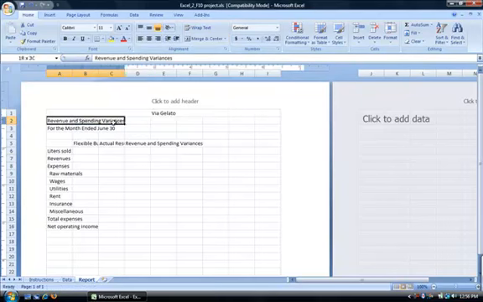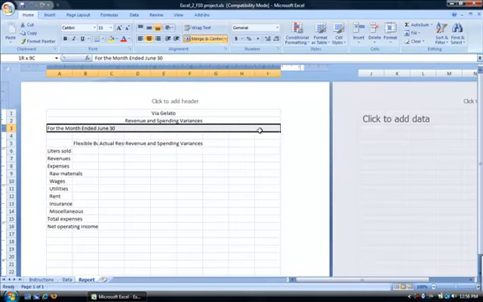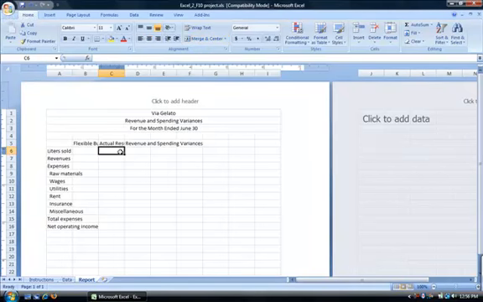Okay, same thing for revenue and spending. Okay, click and drag, do a merge and center, and for the date, click and drag and tell it to merge and center. If ever you find yourself with an error, just go ahead and undo it. So see the little button up at the upper left hand corner of the screen tells you that you can undo your last actions.